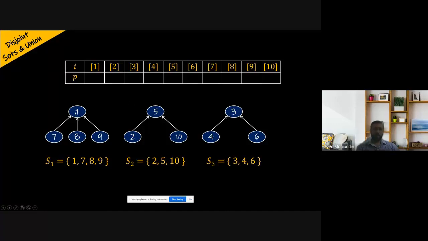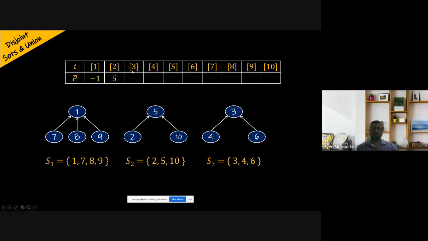Now, for node 1, the value of P will be containing the parent of that node. So when we have index 1, that means parent of node 1. Now, node 1 is the root, so it will not have a parent. That's the topmost node. So parent of node 1, or parent of the root, is represented as -1. So for 1, we have -1. Then what about node 2? Node 2's parent is 5. So we will have 5 in the array at index 2.